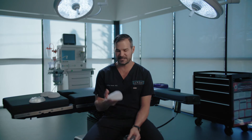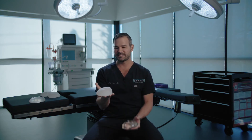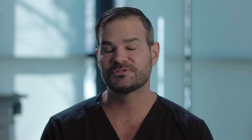When it comes to implants, we have several different choices in terms of shape and texturing. One reason we use a textured implant is to help decrease the risk of scar tissue when the implant is placed over the muscle. Another time we choose a textured implant is when the implant has a shape to it — a shaped implant has more of a natural teardrop shape with less fullness at the top and more at the bottom, which mimics a more natural breast shape. For women who want a more natural result, we use a textured shaped implant, where the texturing acts as a sort of velcro to hold the implant in position. If we don't use a shaped implant, we almost always use a smooth round implant and place it in the submuscular position.